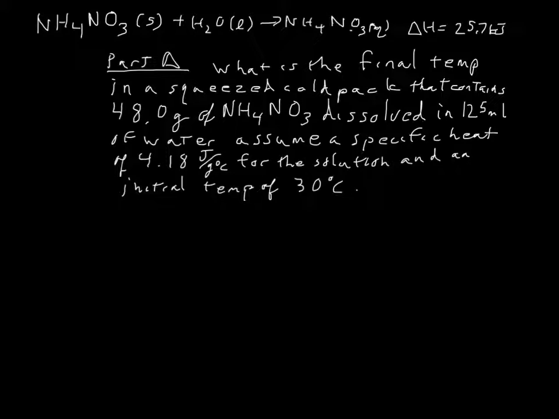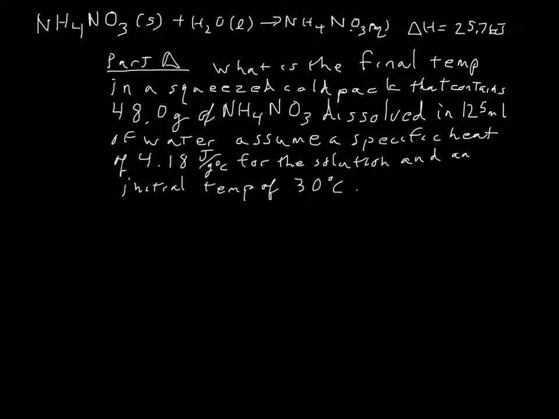The reaction of ammonium nitrate, solid, dissolving in water, has a change in enthalpy of 25.7 kilojoules per mole. What is the final temperature in a squeezed cold pack that contains 48 grams of ammonium nitrate dissolved in 125 milliliters of water? Assume the specific heat of 4.18 joules per gram degree Celsius for the solution and an initial temperature of 30 degrees Celsius.